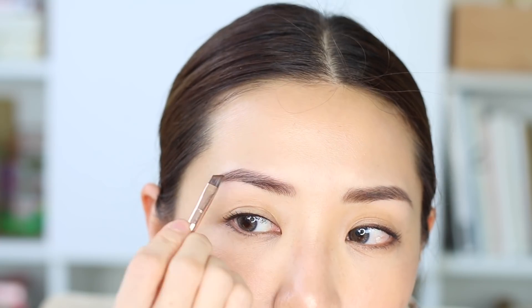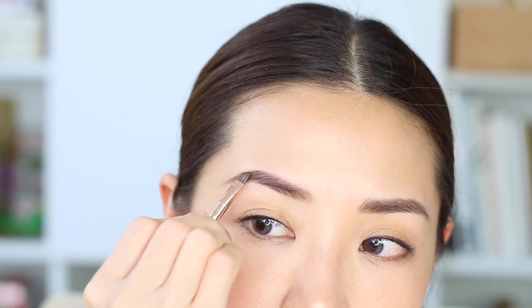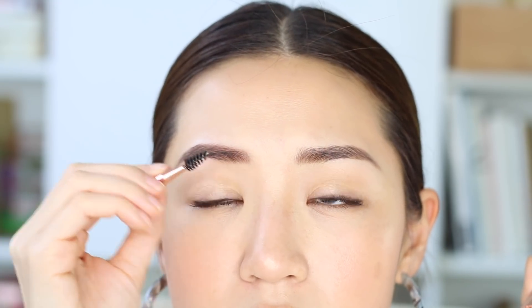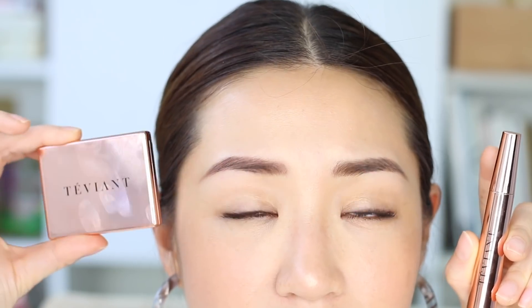It's just hard to hold because it's so tiny, but aside from that I think it's really, really good. I'm going to apply the darker shade on the tail end, and then use the lighter shade on the inner part of my brow. Now with the spoolie that also comes with this brush, I'm just going to brush that out and make it look more feathery and natural. As you can see, there's a big difference in the two products. This one is more of a shadow — more diffused, more subtle, looks like a powder. But the other one looks a lot more natural. The hairs are more defined and it feels like you have naturally bushy eyebrows with no product. So it definitely depends on what makeup look you want to go for.